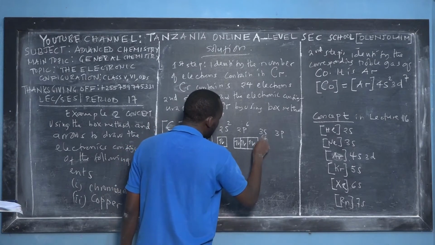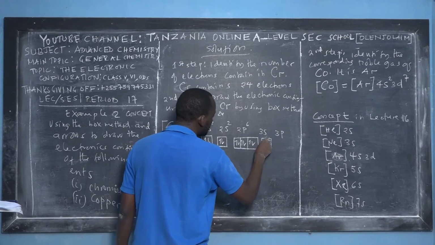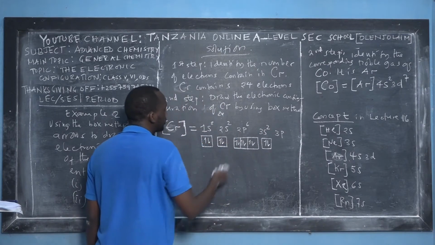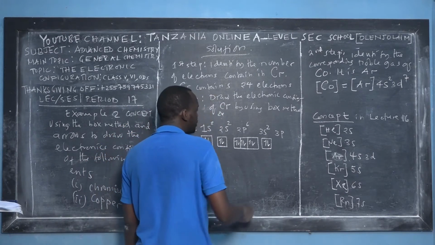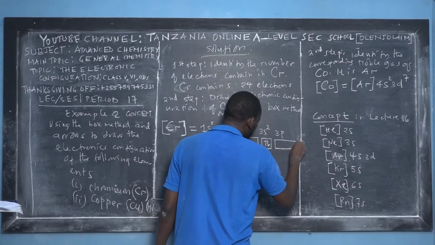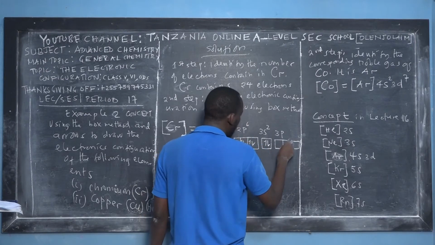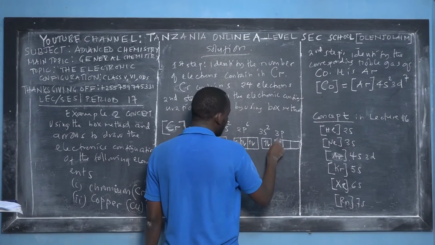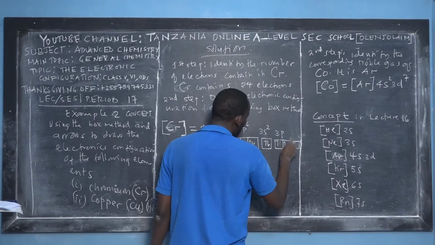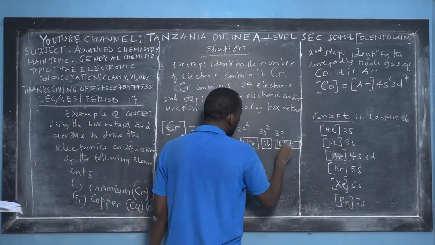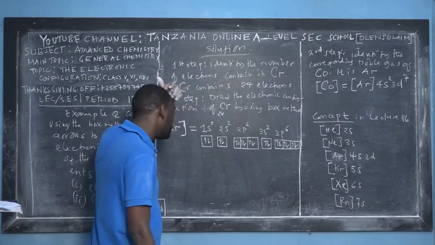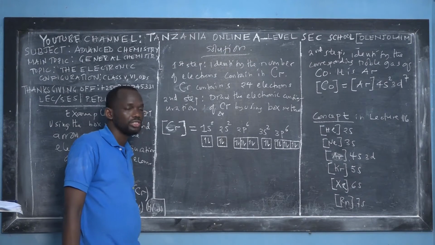Again, we have the 3s sublevel, also with paired electrons. So here we have 2. In total, how many are they? 12. And then we have the 3p orbital, the 3p sub-energy level. How many orbitals does it contain? 3. 1, 2, 3. How many electrons can it accommodate? 6. So we have again 6 electrons. So the total is 18. So this we can place as argon.